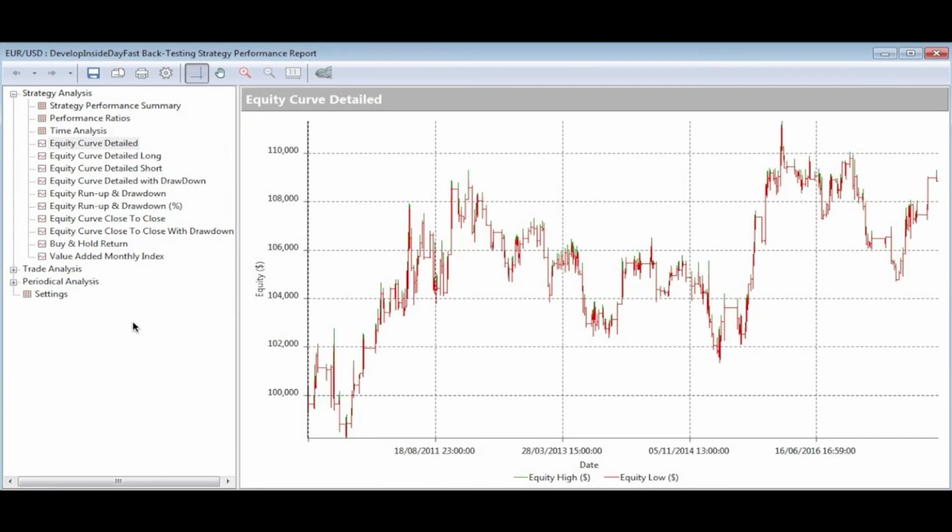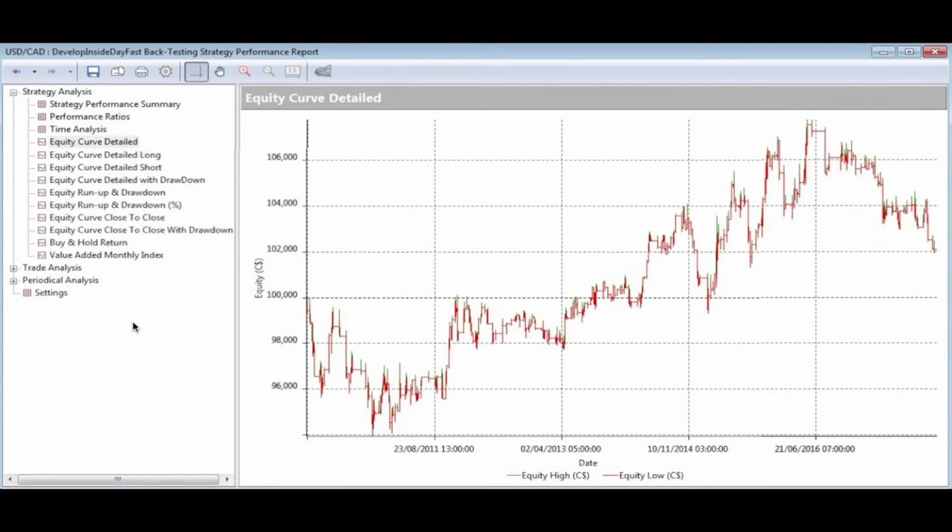Now we're looking at euro versus the dollar. This isn't the best looking chart, is it? For what reasons, I'm not sure. Probably harder to find an edge in this pair. It's probably one of the most heavily traded pairs. But nevertheless, there's the chart. And finally, this is the US dollar versus the Canadian dollar. Again, probably the first almost half of this sample period was actually in the negative, but it did make money in the end, although recently you can see it has gone downhill fairly.